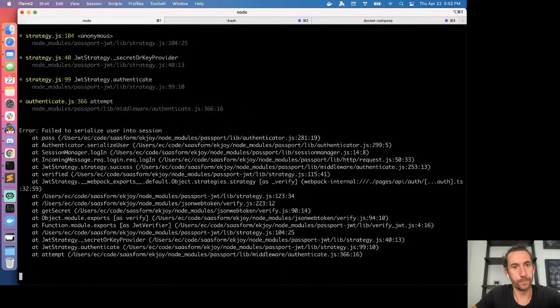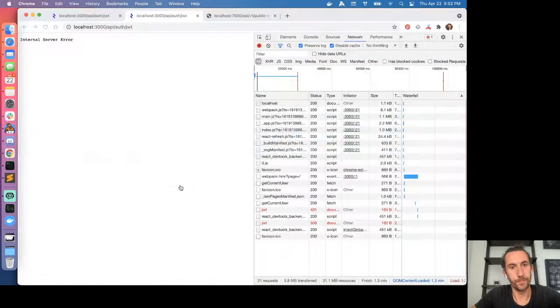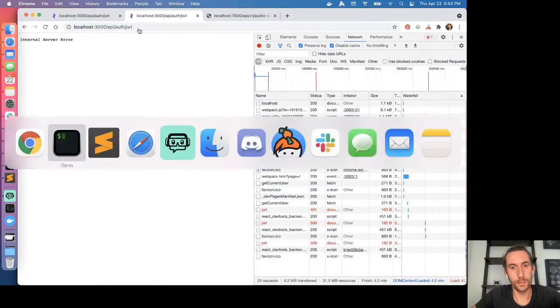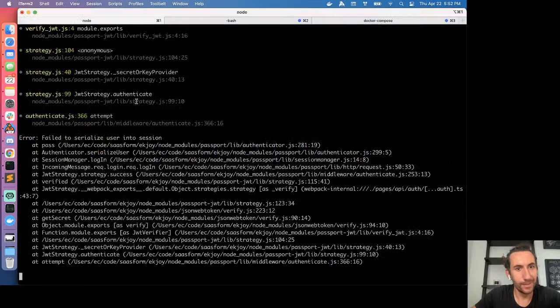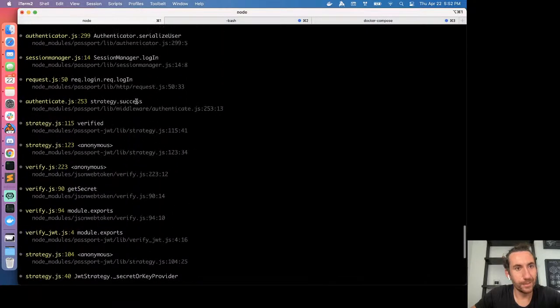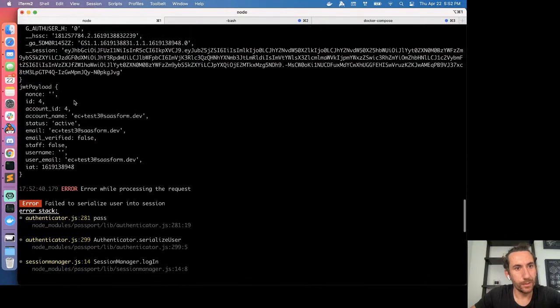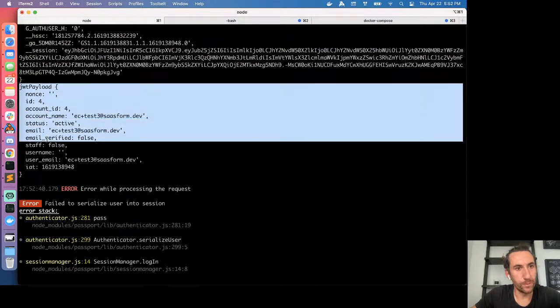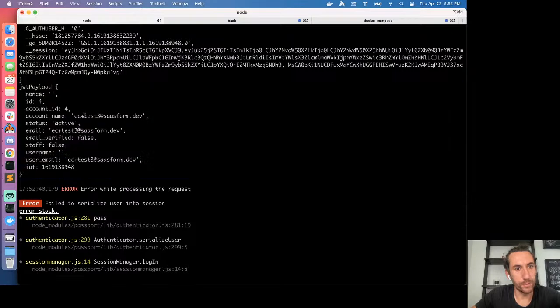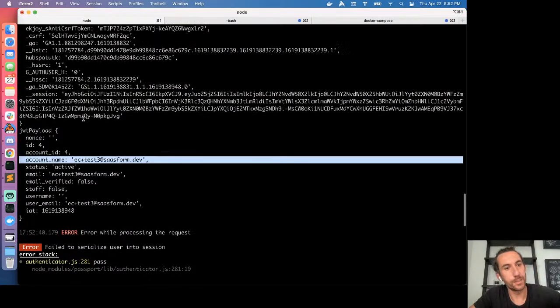Okay. Let's take a look again. Internal server error. Okay, cool. So the JWT payload was printed, and here we see my email. So we are getting a step forward.